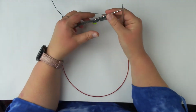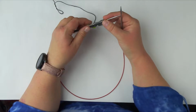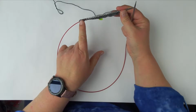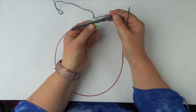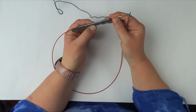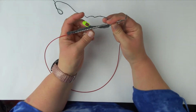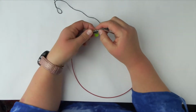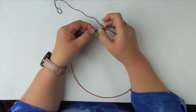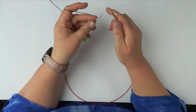Now, because I don't do that prominent center line, I do the more bumpy center line, I am just going to knit back across all of these stitches. If you wish to have the more prominent center line, then when you get to this center stitch, you will purl it. The one that's attached to this, that's this stitch right here. So when you get to this stitch, you would purl it instead of knitting it. I'm just going to go ahead and knit, and I will see you when I'm done. And then we'll talk about what's next.